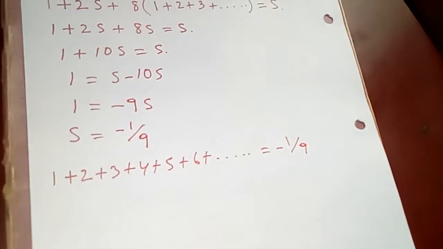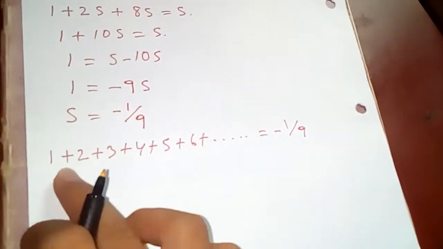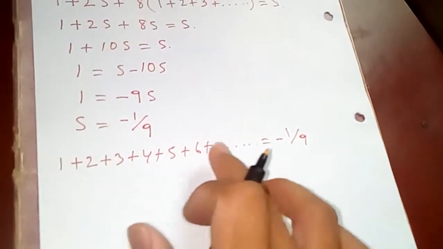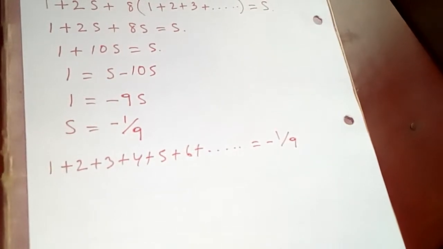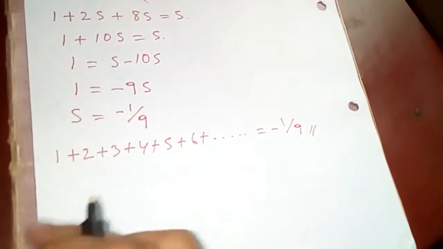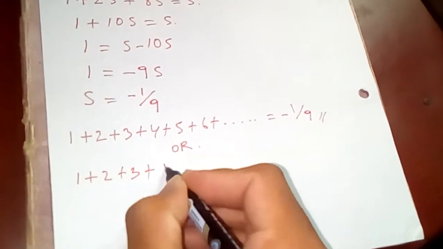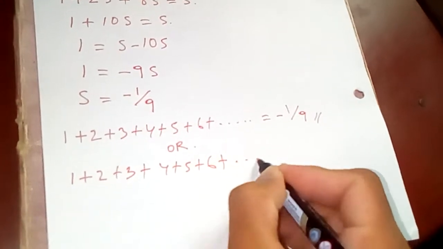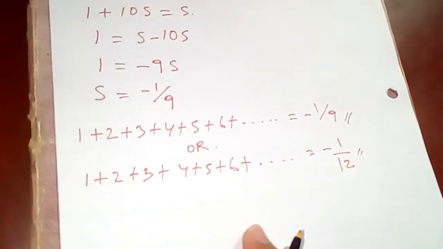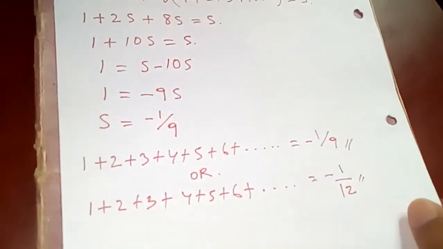Wow, it is shocking. Because why? This is amazing because when we add natural numbers we cannot get a negative number, but when we add up to infinite times we get negative again. So this is our answer. And in my previous video I have proved that according to Ramanujan, again he proved that our series, starting, is nothing but minus one over twelve. It's shocking. So this is our proof.